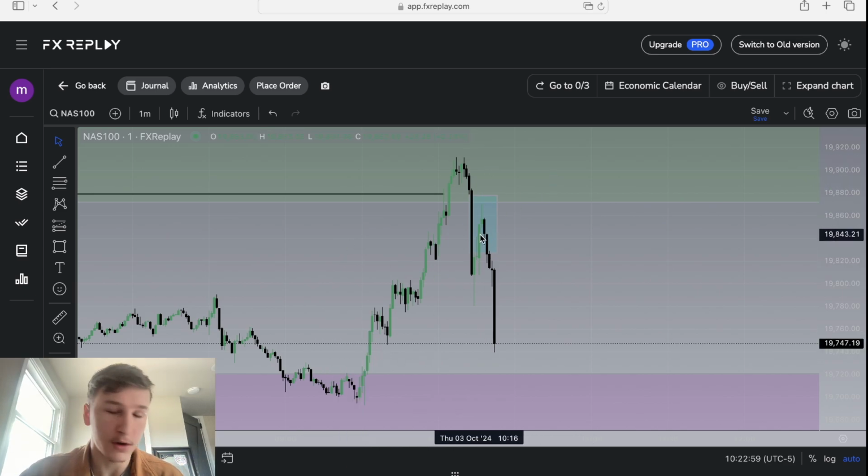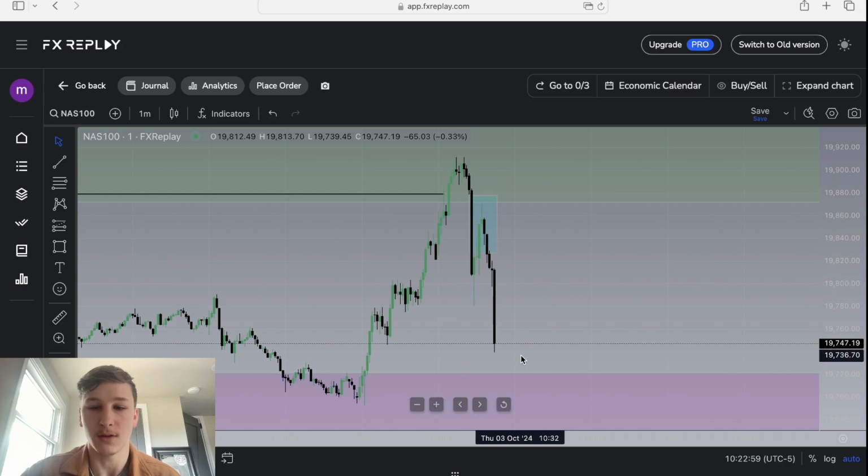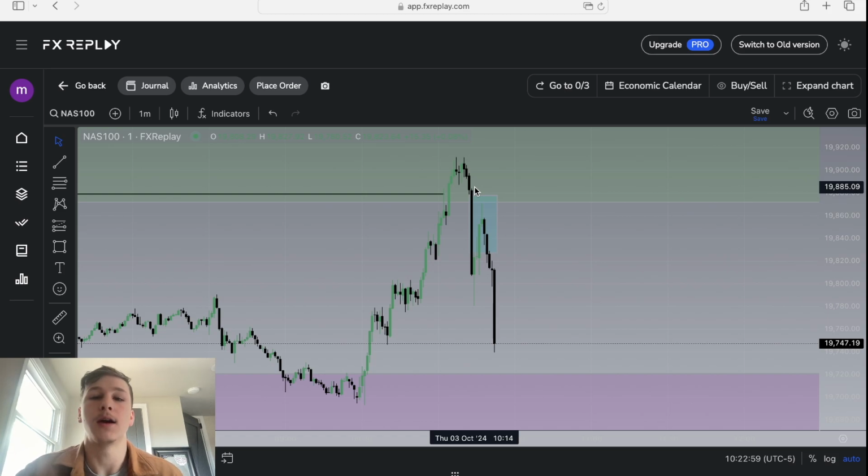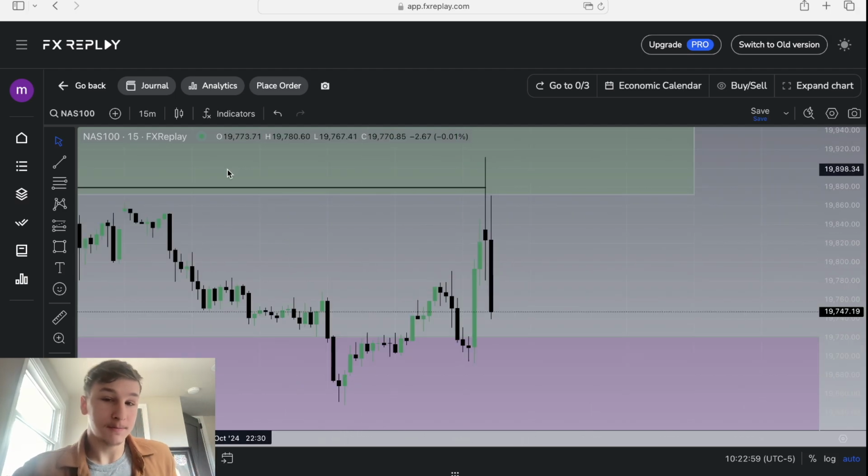So this is 3 days in a row of model number 3 presenting itself and working out. So P&L on this day here would be $13,000. We sold here, stop loss above the Fairway gap. This is a pretty wide Fairway gap. So in this case here, I really wouldn't put it above the second one because I anticipate this one to stay open with how large this one is. There we go, 3 out of 3 now.